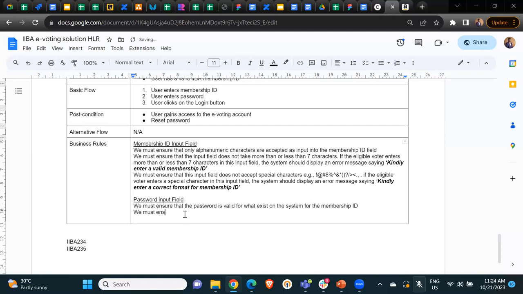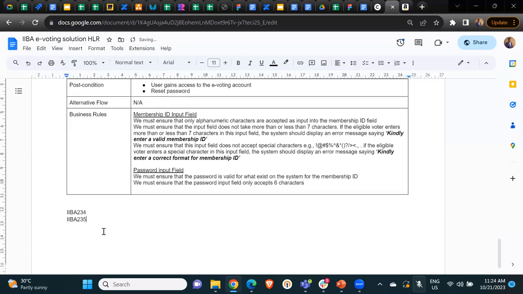We must ensure that the password input field only accepts, let's say, only accepts 6 characters. And assuming the password characters are 6, maybe IIBA23@.